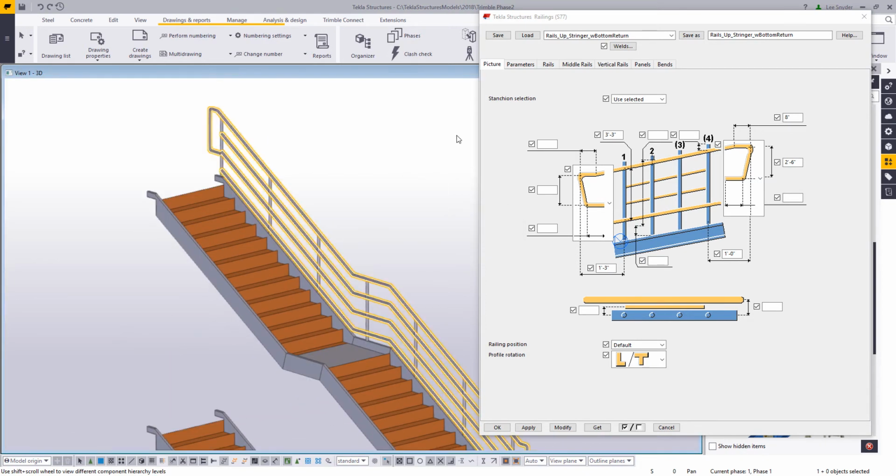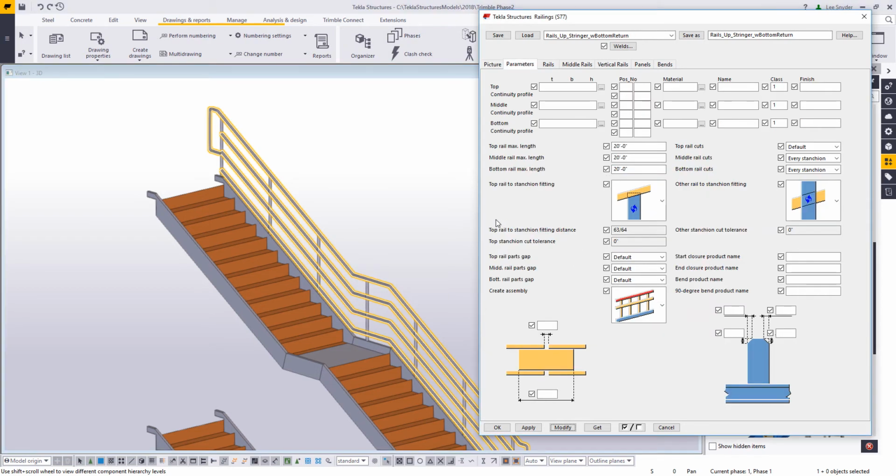So let's go over to the parameters tab, and the first thing that I want to change is this top rail to stanchion fitting. So instead of it just running square, I want to come in and change this setting so that it's actually going to be coped around that top rail. And here I'm just going to add in a tolerance that will add in just an extra setback for the welding. And then the other thing that I want to adjust is this other rail to stanchion fitting. So how these tubes right here are meeting into the vertical posts. So I'm just going to choose this option here just so that they can be coped around. Again, I'm just going to use this setting. Click on modify so that you can see these changes added into the model.